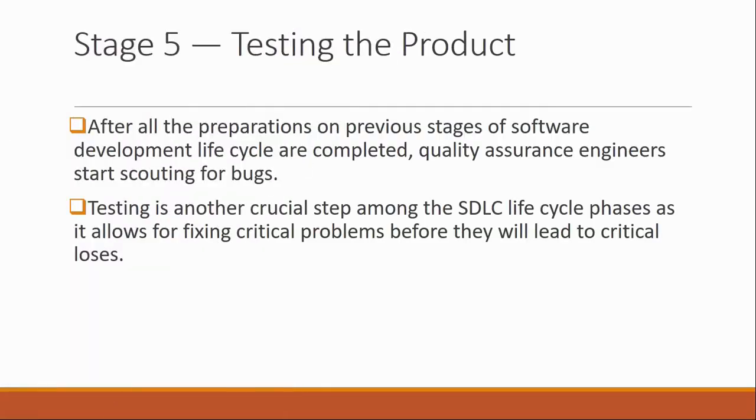Okay, the last stage is testing and product. After the initial development work is done, the quality assurance engineers begin the process of searching for bugs in each and every module. When we find the errors and work on them, by default our product quality and efficiency increase. So that's why this is an important phase in your SDLC life cycle.